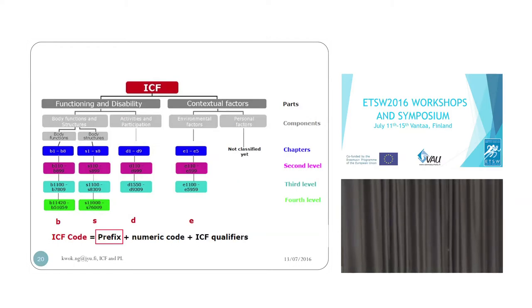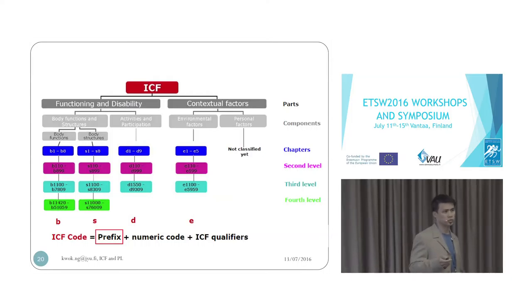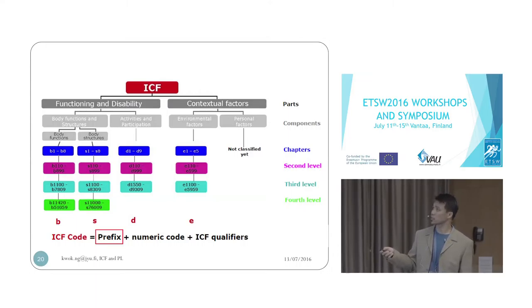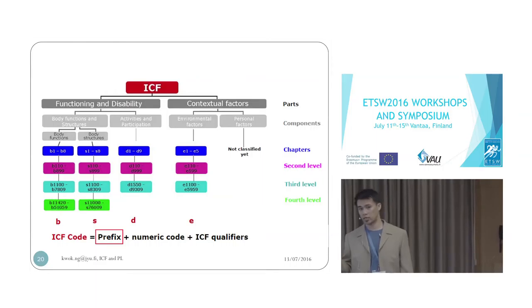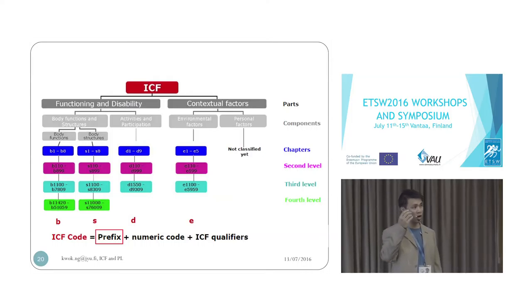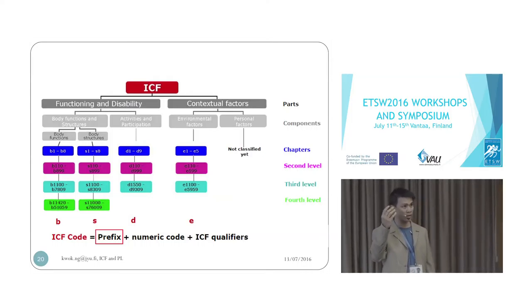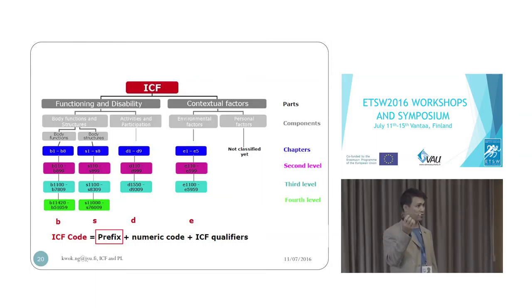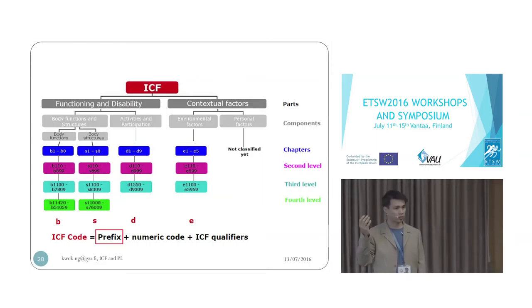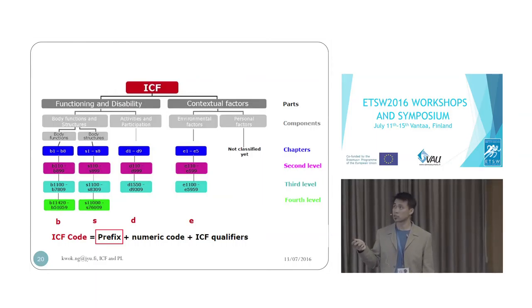And then the coding, this is how it looks. We'll come into coding in a second, but the coding is used from function and disabilities, what they call it, under your body functions and structures. You have your body functions, what kind of functions your body has, and also the structure. So for example, I'm going to keep it quite simple: if I can see, that's my function, but does my eye actually work? The function may work, but the structure of the eye may be different. So then we have double coding. You may not have any problem with the structure of the eye, but you may not be able to see so well, so that would change the coding.